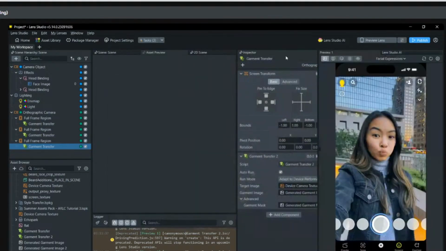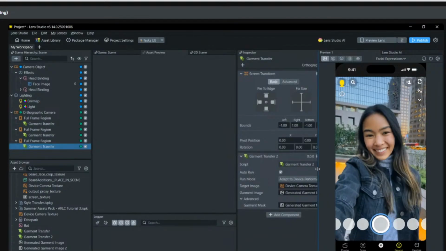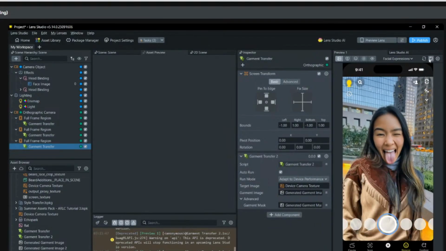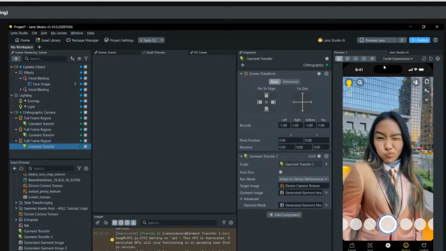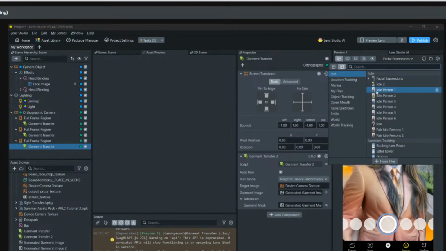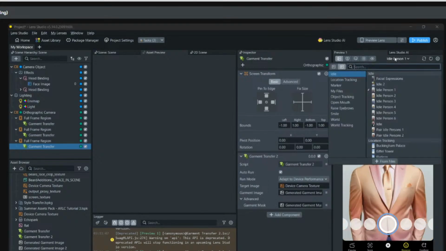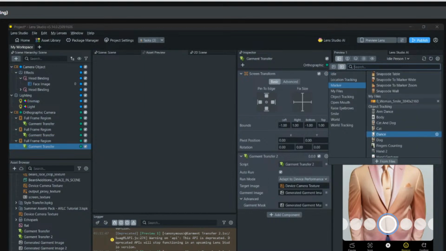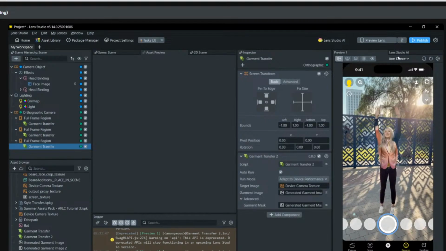So let me take you to the preview. Okay, so I think everything is overlaying. First of all, let me take a person who is standing straight, so it will be more convenient for me.